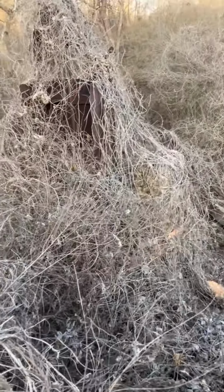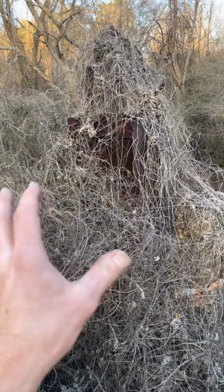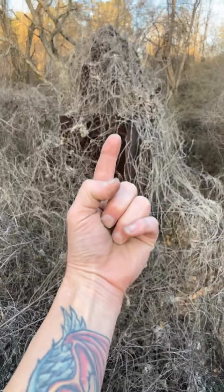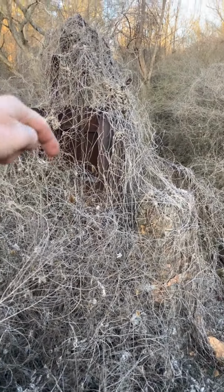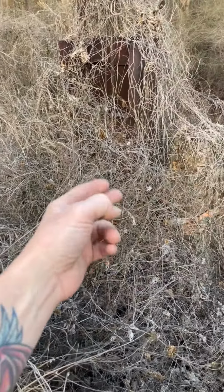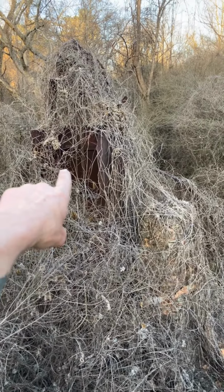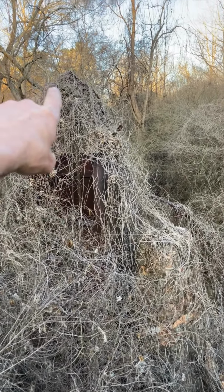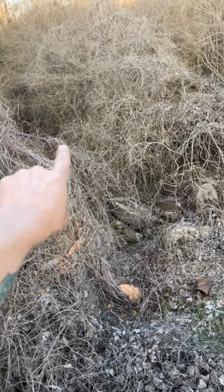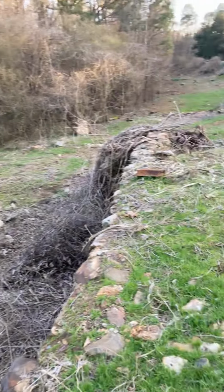This particular grist mill, all right, look past all that kudzu and vines. There's a metal caisson, like a tube, and it's got a drive shaft coming up. Down inside that tube is a water turbine. The water came through that channel right there, spun the turbine, which turned the drive shaft. And at the top, the drive shaft is actually collapsed. If you look, you'll see it right there, because the whole building collapsed, okay?